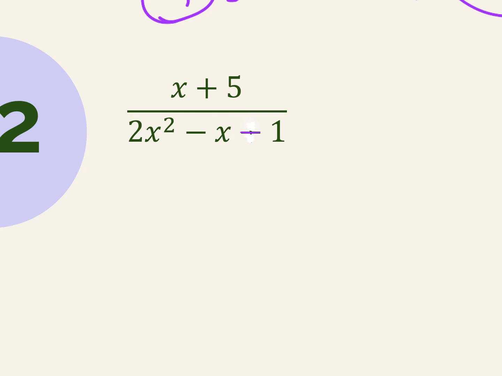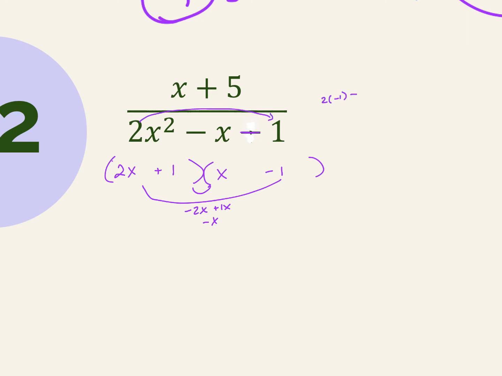So now you're looking for the factors of positive 2x squared to fill that first spot. So 2x and x. And then the factors of negative 1 so that when I do the outer and the inner, it sums to negative 1. If I do a positive 1 here and a negative 1 here, outer is negative 2x, inner positive 1x, and I get negative x.